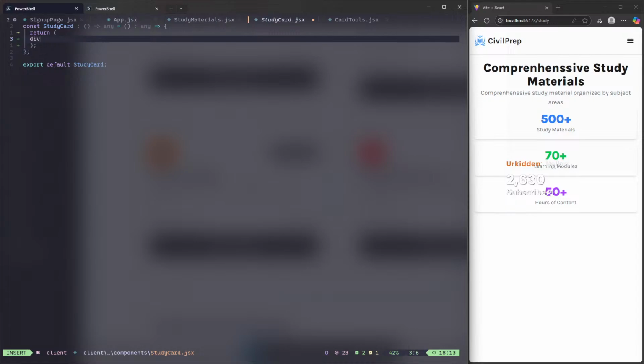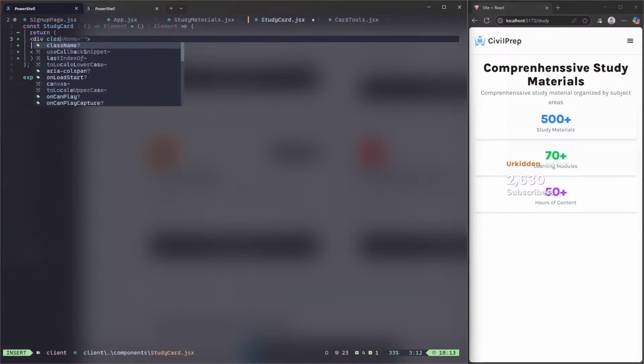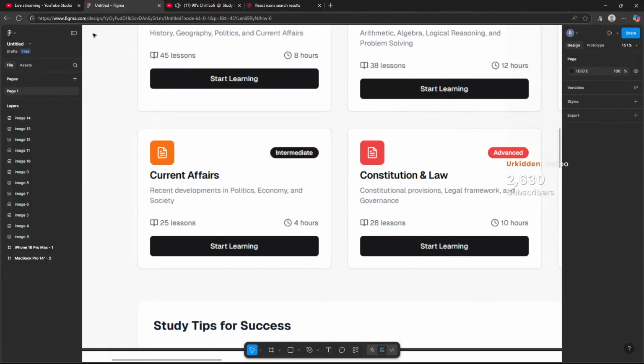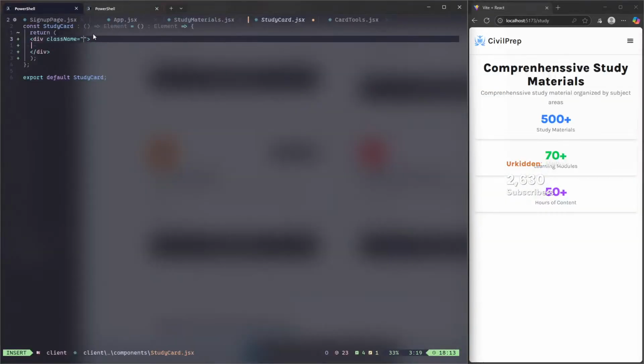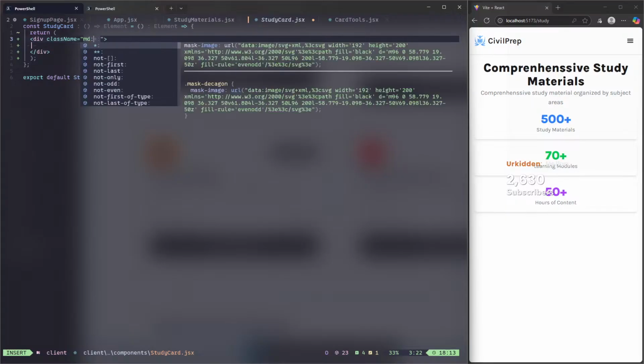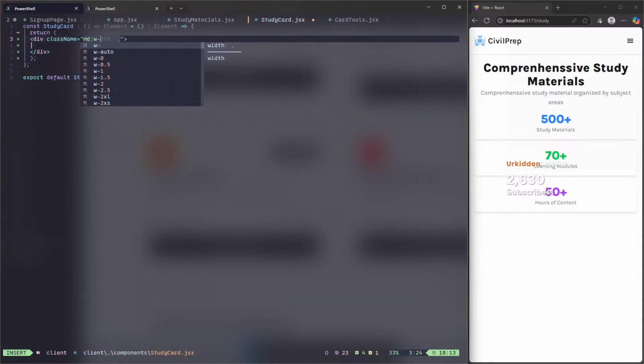then let's just go with div now. Class, it's gonna be full, so MD width, okay, I do need it first. Will be flex.